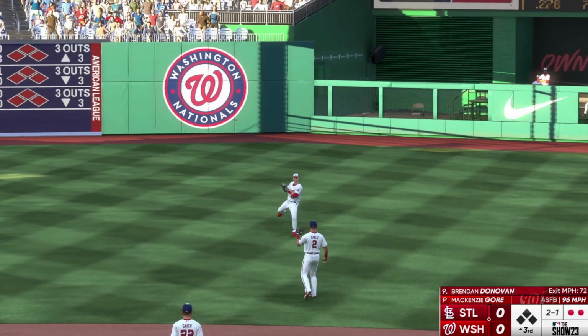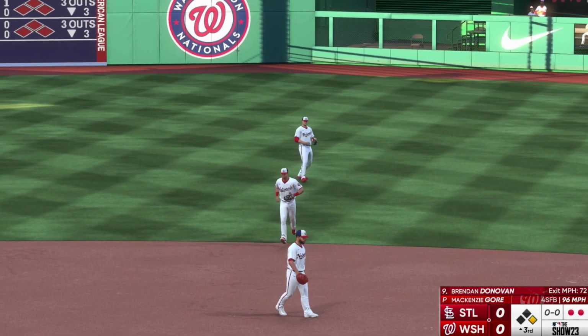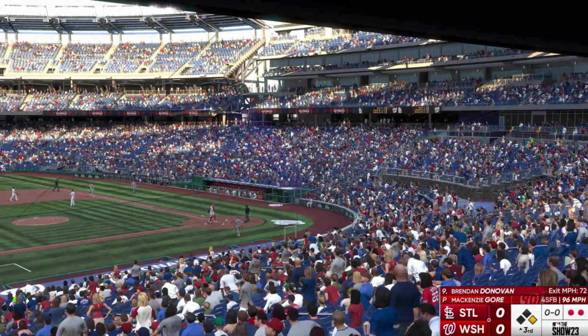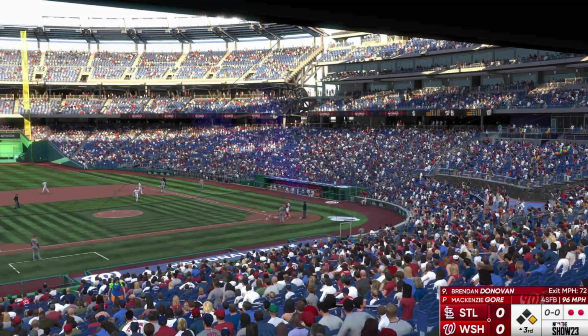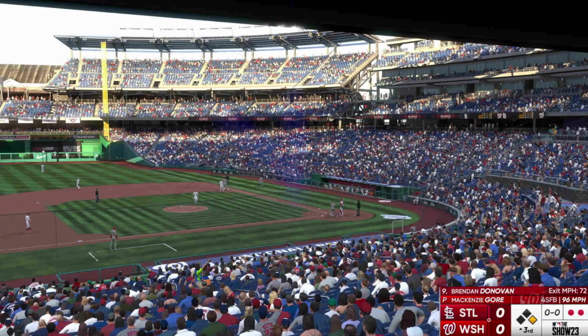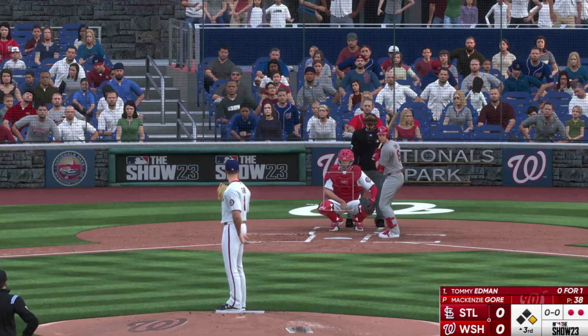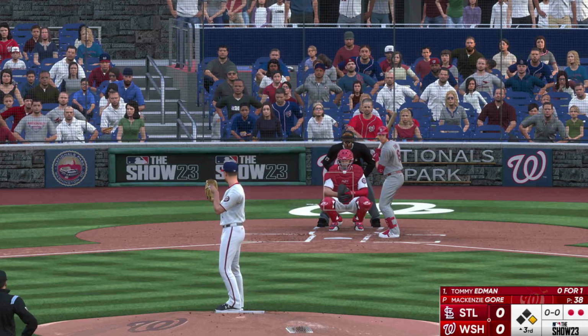That's a base hit, and that gives Tommy Edman a chance to hit with 2 out. Well, that was one of those high percentage advantage counts where batting averages are just so much higher. Nice line drive to the pull side, met it out front, but just stayed through it nice enough and ripped it into the outfield. Back to the leadoff spot in the St. Louis lineup. Tommy Edman next up for the Cardinals.